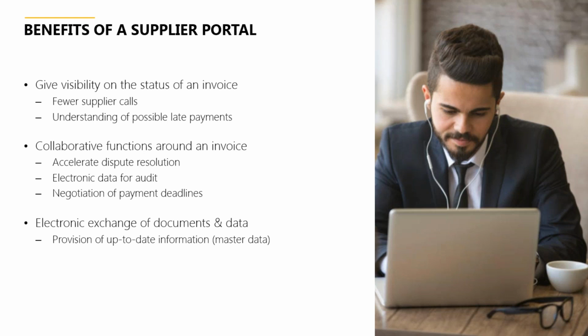And it also means that they don't have to phone 9 to 5. You know, if they want to check at 9 o'clock on a Saturday night, they can do that. They can see that you should have 10 invoices, you've got 9. They can send the 10th one there and then. So it allows them to do it at their own pace, at their own time, and not cost you anything.